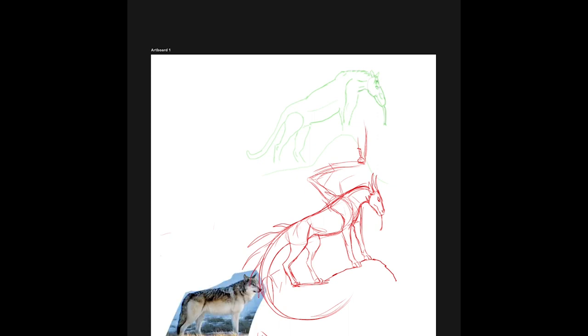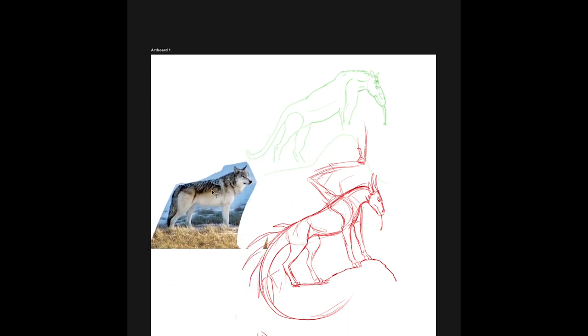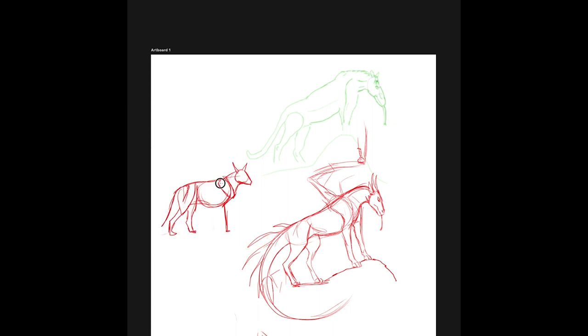Don't be afraid of the word tracing if it's made for learning. There's nothing bad with it. Because how else are you going to learn if you don't copy, if you don't observe? I've done this in my other videos where you can see that I do this on top of other animal pictures. And I'm not saying just like steal the pose, I'm telling you to learn. Learn and understand the why behind the things you do. And then you can alter it.